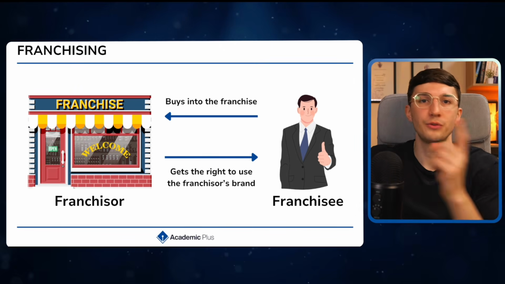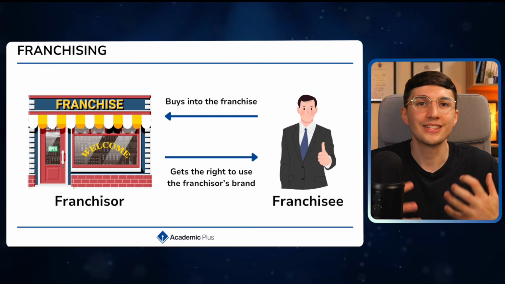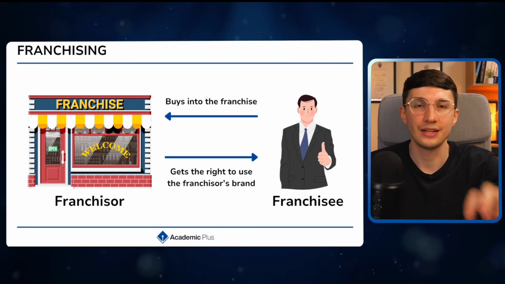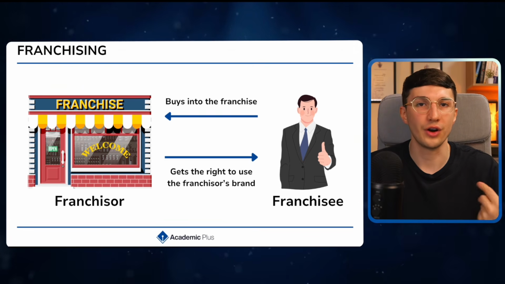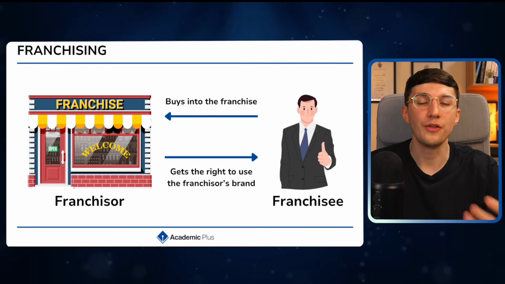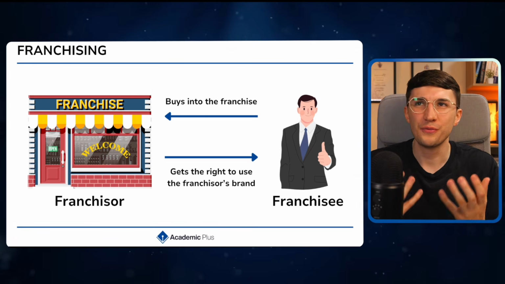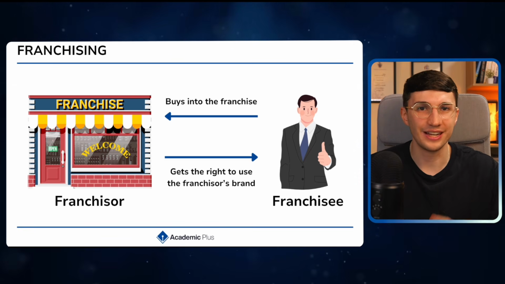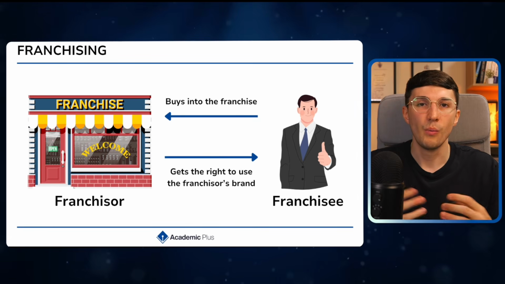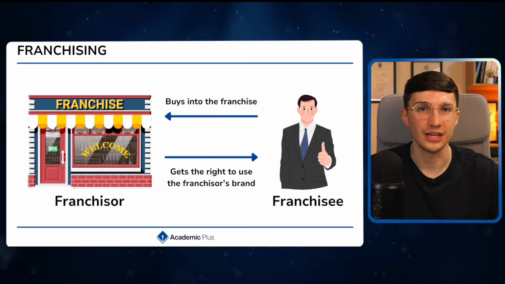You've got to cast your mind all the way back to theme 1. Think of companies like McDonald's. They're selling their brand, they're selling their intellectual property to a franchisee. The franchisee buys into the franchisor, and on behalf of the franchisor, they set up a store, for example. But in order for the franchisee to have the branding and the intellectual property rights, they've got to pay that initial fee and potentially ongoing royalties.